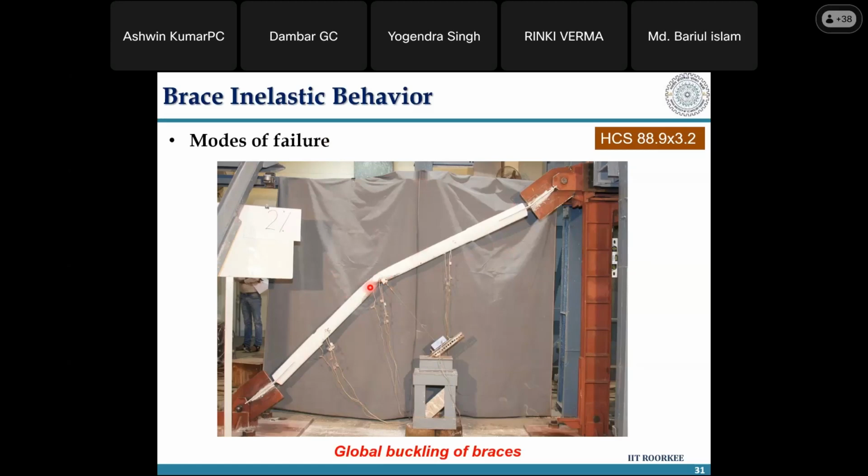Is not happening. Then what? Let's say there is a shield given around the brace, such that the buckling is stopped. Then what happens is you have equal value: whatever it yields in tension, the same value you will achieve in compression also. So there is equal energy dissipation in tension and compression. How does that come about? If buckling is stopped, how does yielding in compression happen? It's not directly the same, but if you remember Euler buckling theory, you understand that the Euler equation for critical buckling load is pi square EI by L square, right?